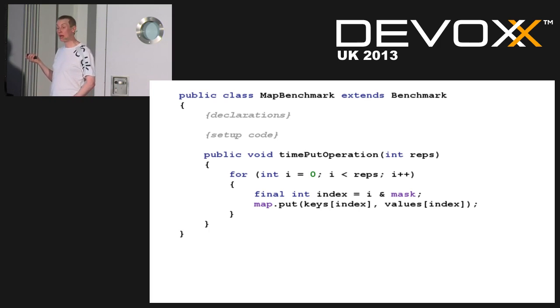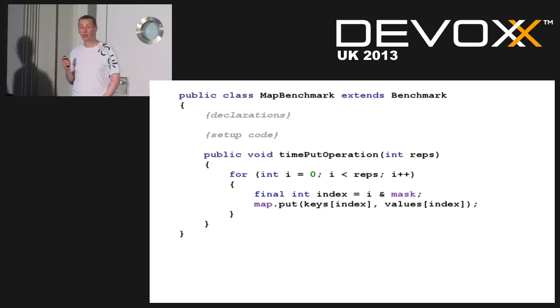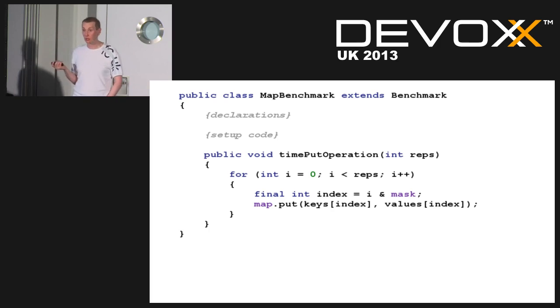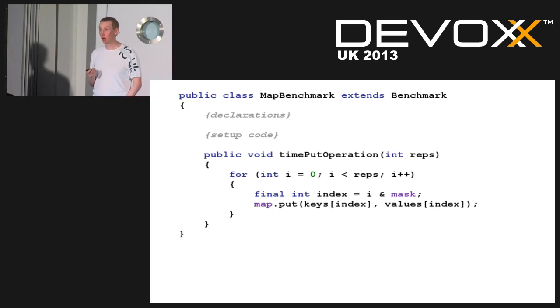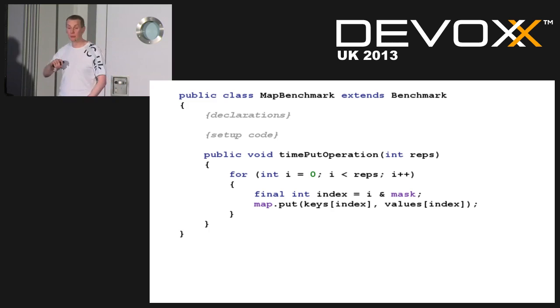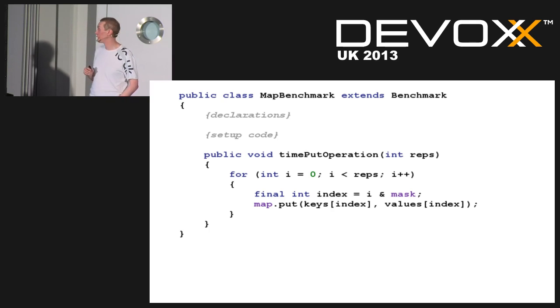Why have I done that rather than doing a percentage in there? Because depending on the size of that number, on 64-bit x86 processors, that can be up to a 92-cycle instruction that stalls the pipeline for doing division. Division in your code is one of the ways you'll screw up your performance test more than anything, where that becomes a single cycle instruction to do the mask. Very simple bitwise arithmetic, and you can see some of my other presentations to see why I do that.